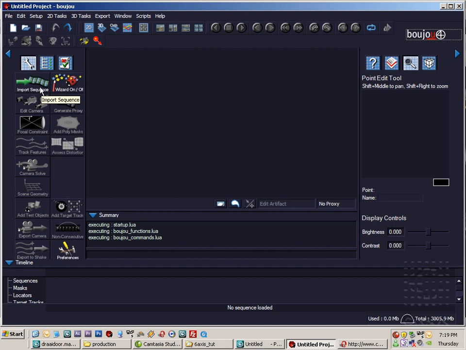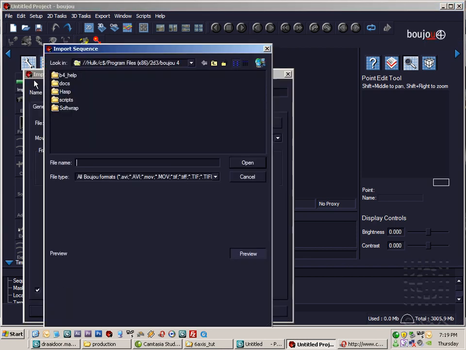What we're going to do is track a very wobbly, shaky handheld shot in Boujou, and then import that tracking data in 3D Studio Max and render out a new camera with it using camera mapping. This can be done also in other tracking software such as Syntheyes or any tracking software really, and also any 3D package that offers camera mapping or perspective mapping, as it's called in, for instance, Maya.